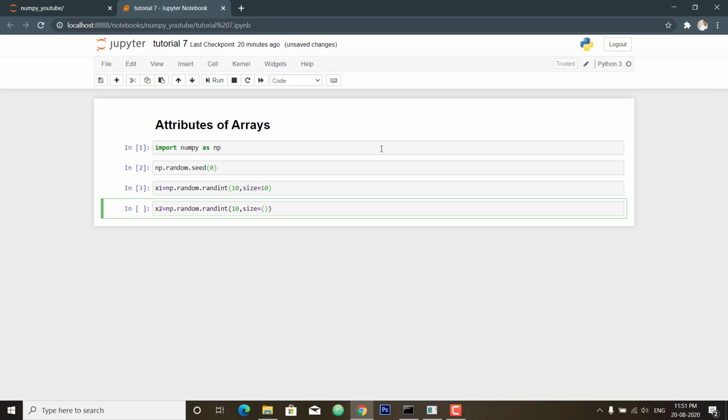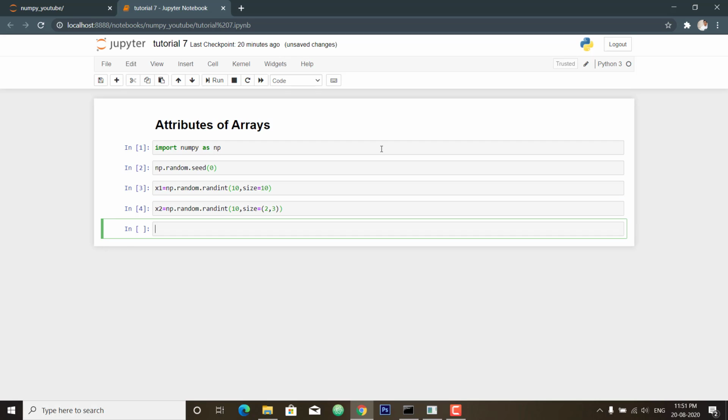For the two-dimensional array, I am passing size to be 2 cross 3. And for the three-dimensional array, size to be 3, 2, 4.